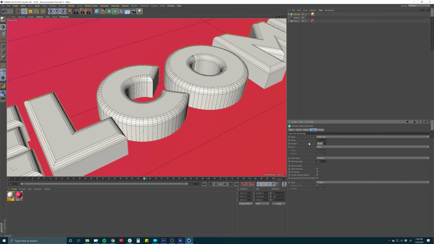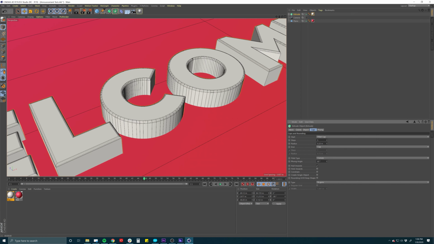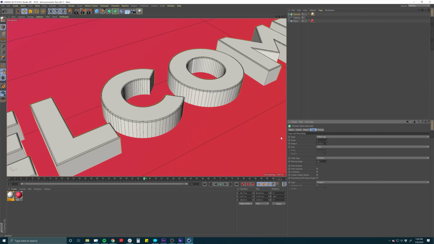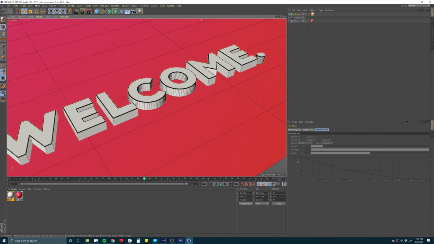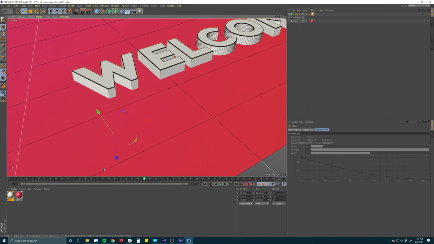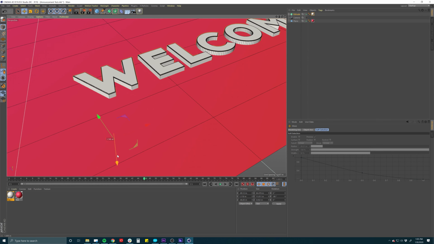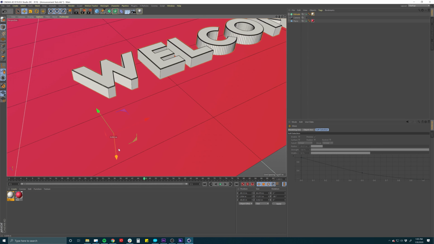We want to make this pretty small, so I'm going to do like 1.25. Let's go 0.15. That looks good for now. And I'm going to make sure, you don't have to do this, but I'm going to make sure my text is right on top of the plate, I don't want it cutting through. I'm going to put it right on top. That'll affect the shadows and stuff later.